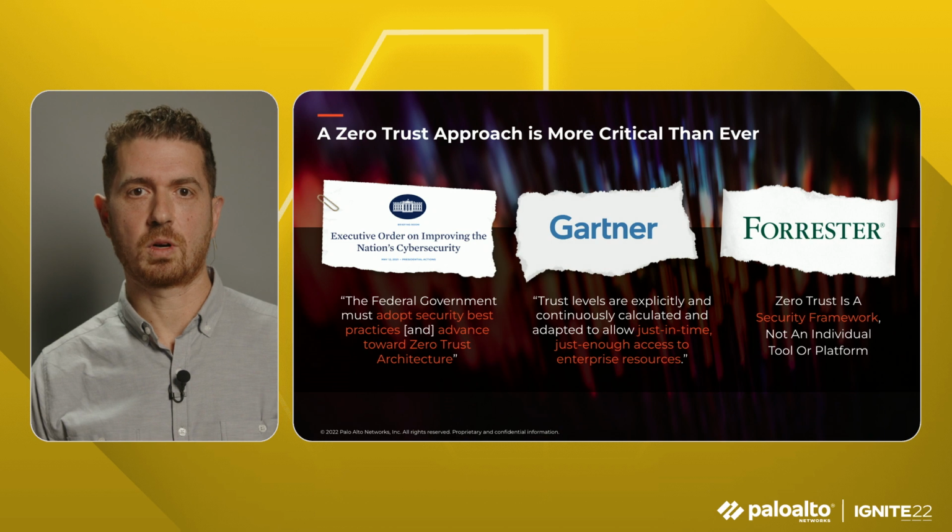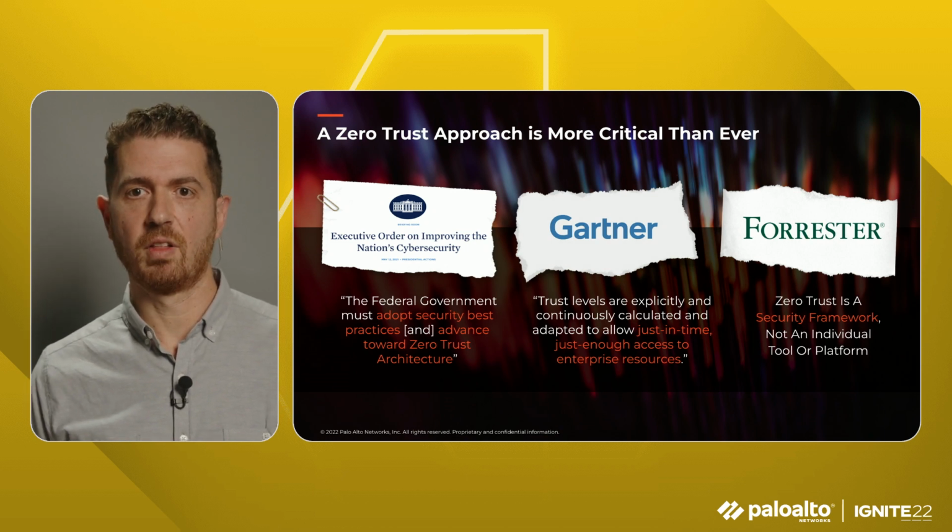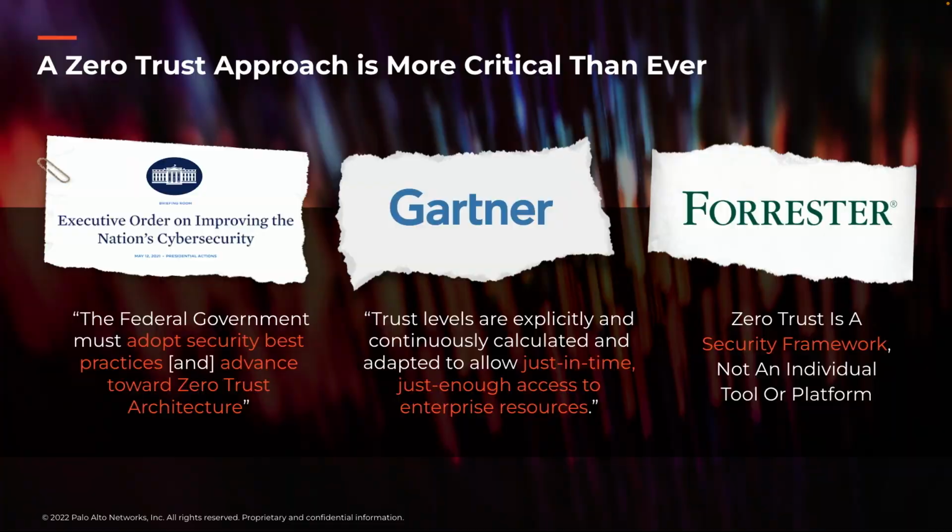Due to the state of our networks, governments and analysts have aligned to stress the need for zero trust. The White House issued a federal mandate to secure all government agencies in May of 2021. In January 2022, the government issued a memorandum that all federal agencies must have a zero trust strategy by the end of 2024. There have been additional recommendations from both CISA and NIST. These recommendations are equally important for the private sector. Gartner and Forrester have been leading requirements to implement zero trust across your network, and Palo Alto has been a leader.